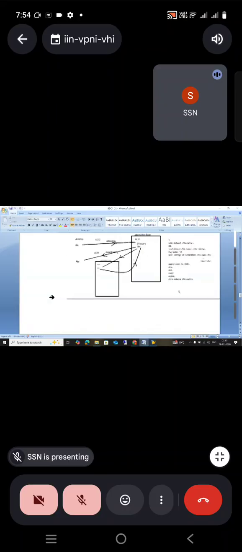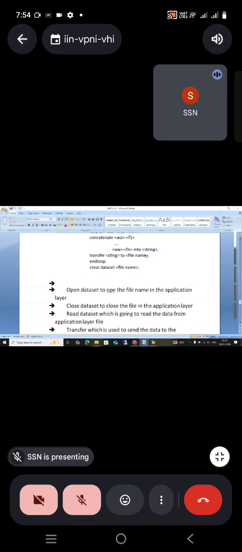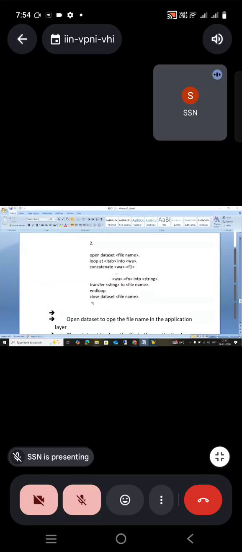Next, we are going to move the data from the internal table to the file. Now I have my internal table data and I want to pass it to the file. How to do that? The same open dataset and close dataset. I loop at the internal table into a work area, and whatever I have in the work area, I concatenate. Concatenate means combining into a string. Once it is done, transfer that string to the file name so that one record is placed into the application layer. Once end loop, all the records are done, and close dataset closes the file.